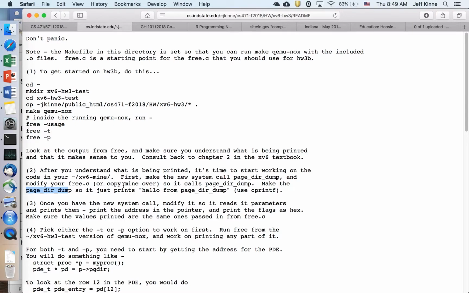And initially, just have it print. So you put the new system call in, you modify the files that need to be modified to make a new system call. Make it so your free.c from 3A, modify that so it's going to call page dir dump, and just leave page dir dump empty to start with and just have it print hello.